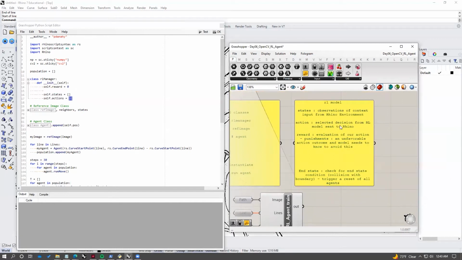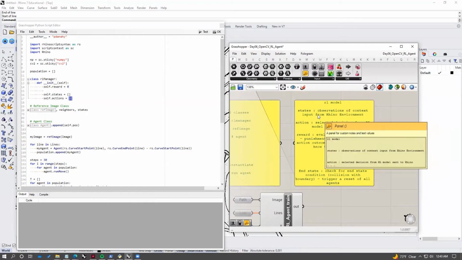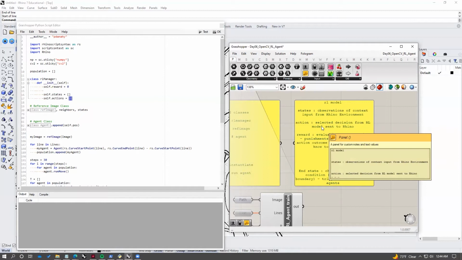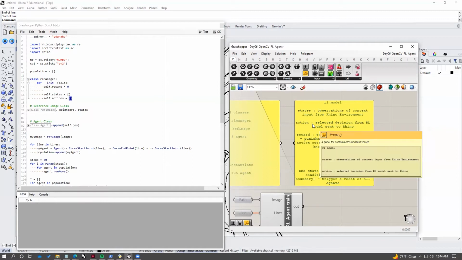Okay, so now we want to start building our functions inside of this class. If we again look at the structure for our RL model, we know that it needs states, which are read from the Rhino environment, connected using sockets to our PowerShell terminal, and it's going to run using TensorFlow in the terminal. So hopefully this is a bit familiar, but the idea is we're going to connect to a socket and pass information on the Rhino environment context of our agent using sockets outside of Rhino into the PowerShell.